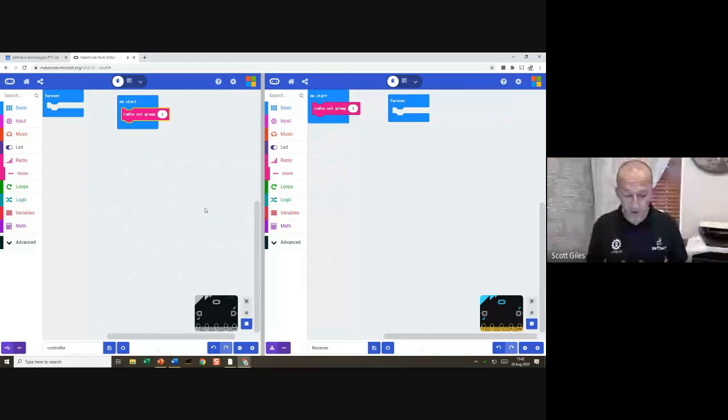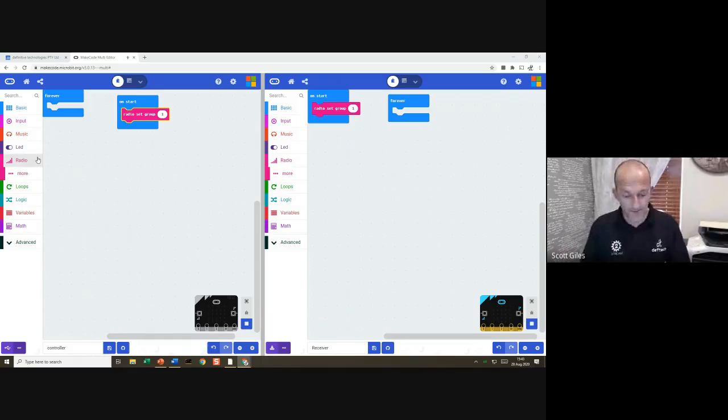Okay, what I'm going to do here, guys, is I'm going to use one of the inputs that the microbit has. So I'm actually going to move a microbit, and that's going to give me some information on the other one. So I spoke about the rocket taking off. We're going to use the acceleration on this one. We're going to build it together, and then you can try it out on your simulators.